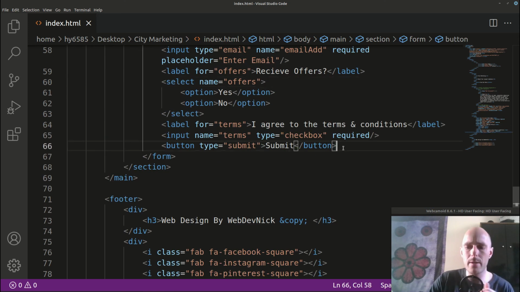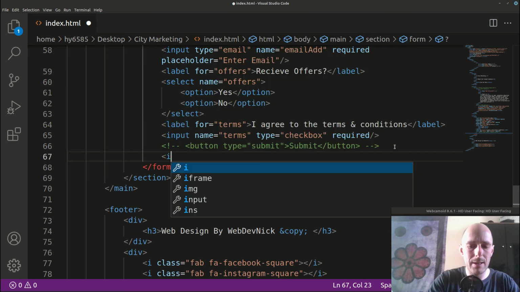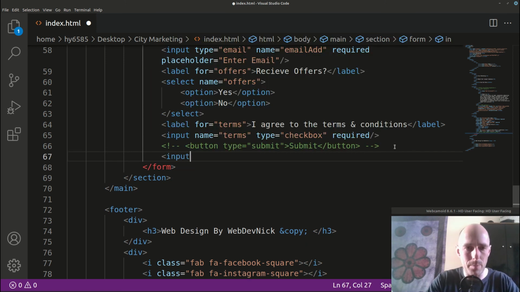I will quickly say that you sometimes see a different type of input. So if I hit Control/ I can comment that one out. You can see a different type of submit input, which is here we've got it set as a button and the type as submit. So this will help, again, screen reading technologies and the browser and what have you know that is a button, and you can submit with it.